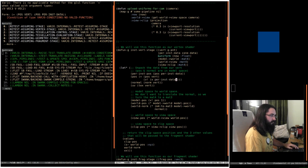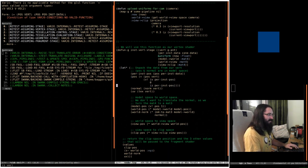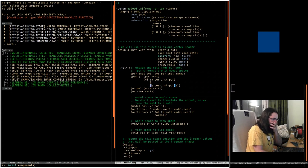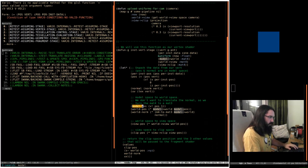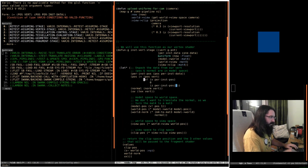X of per inst pos, Y is 0. Why didn't I just put a vector 3 in there? Really? Am I saving that many? Do I really have to care about saving bytes that much? No. Where's the model to world? Yeah, model to world matrix, here we go. Okay, so world pos is really just this.